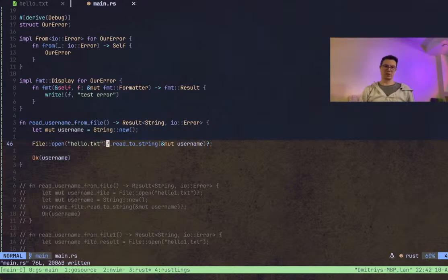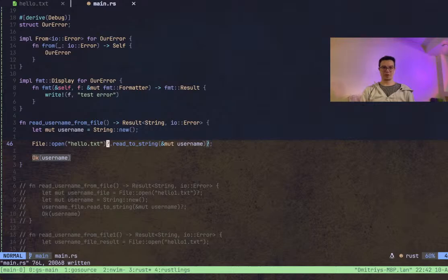I actually love the question mark in TypeScript and JavaScript. It allows me to not write a very big if this piece exists, if this piece exists, and so on. It just allows me to write compact and safer code.